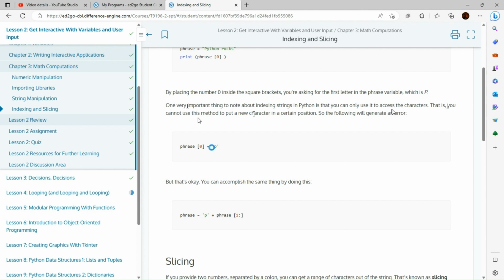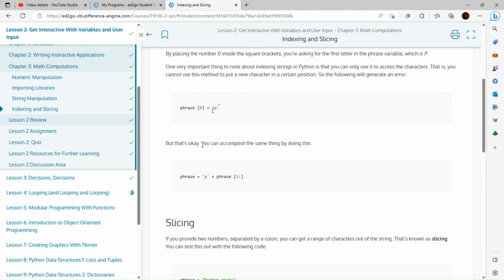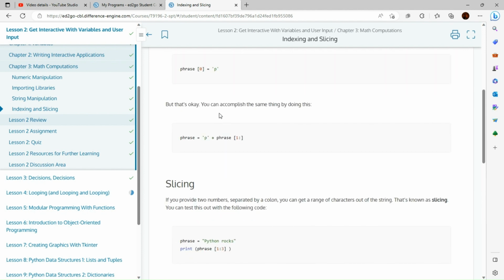That is, you cannot use this method to put new characters in certain positions. So you can't do that. But it's okay, you can accomplish the same thing by doing this: phrase equals P plus phrase, and now you're putting it in the first position, I think. Let's see that.